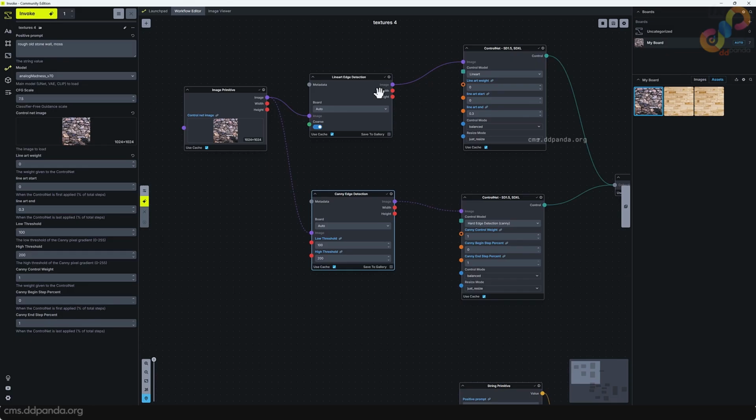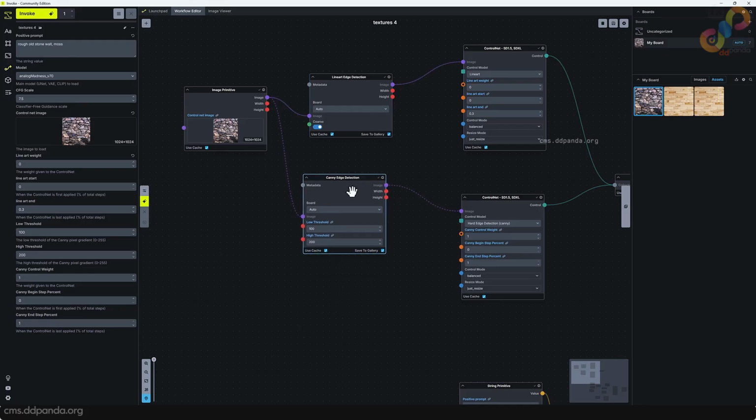So it's easy. Let's just click Save to Gallery for each one of these preprocessors. Now, the next time we do a run, the images will appear here too. So we have the prompt, and let's start with line art. We're going to put line art at 1 and the canny control weight to 0, so we're only doing line art.